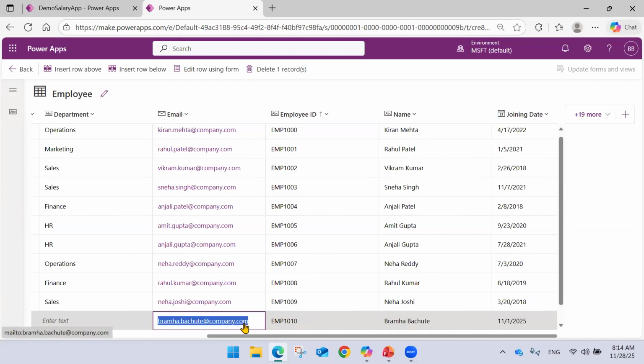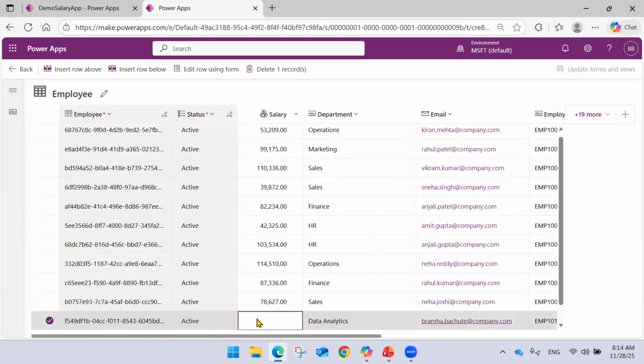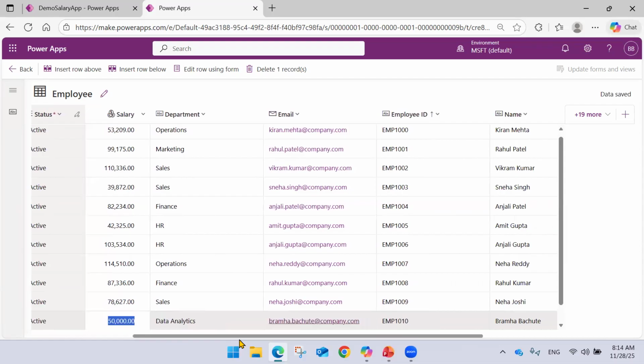This is the one more employee, and I will say data analytics. This is the department, and let's say this is the salary, right? So one more record got created.